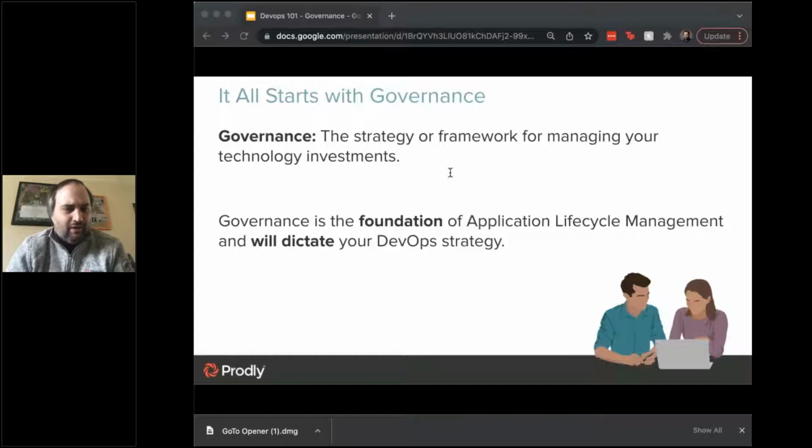So, deciding how and why and when changes can be made will drive who can do them, what types of people you have available, and then potentially what types of supporting technologies, like Prodly or things in the App Exchange that you may get in addition to whatever you're using inside of Salesforce. So your governance strategy will help you make the best choices for everything else in ALM and DevOps.